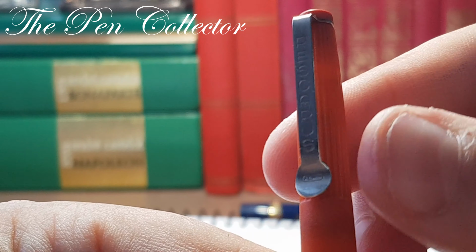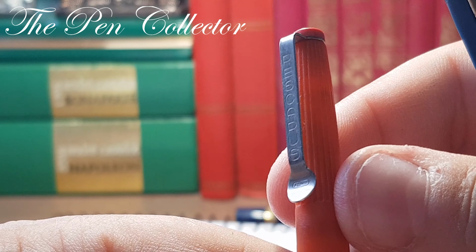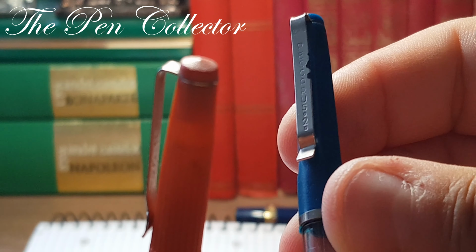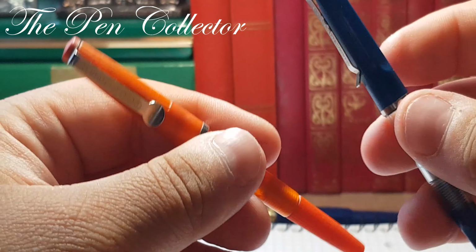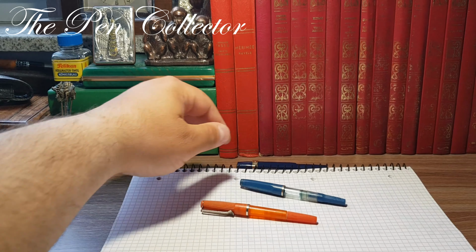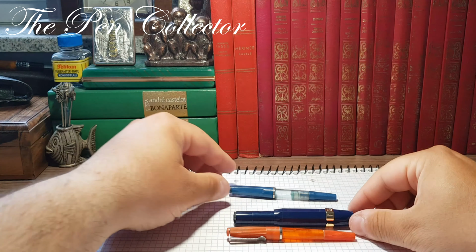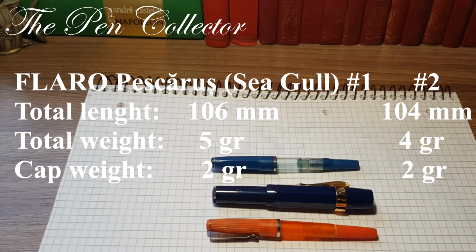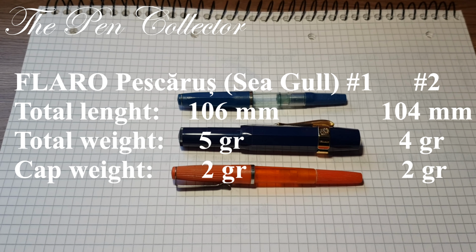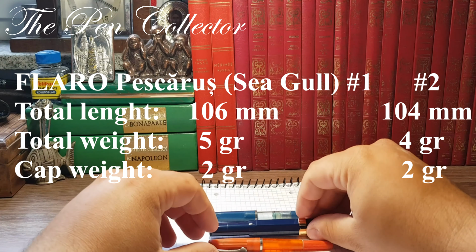So I have the first model, Pescăruș, or in English translation, Seagull. So it's a bird. And the next one is the second variant of this model, Pescăruș 2, or Seagull number 2. As you can see, these are quite small fountain pens. And for a comparison, I have with me the modern Caveco Sport, and you can see the difference between them. I will also leave the dimensions of the fountain pens on the screen, both of FLARO Pescăruș and FLARO Pescăruș number 2. And as you can see, they are quite simple fountain pens.